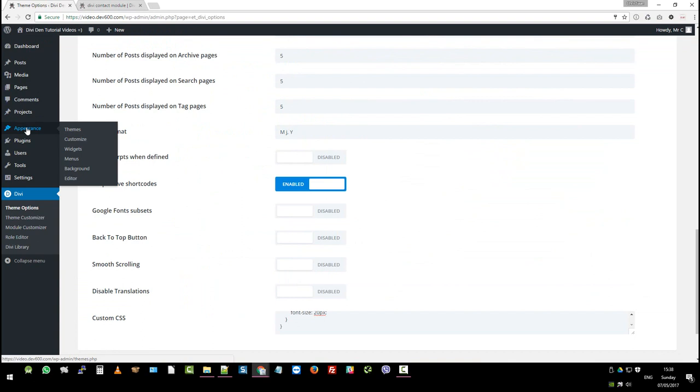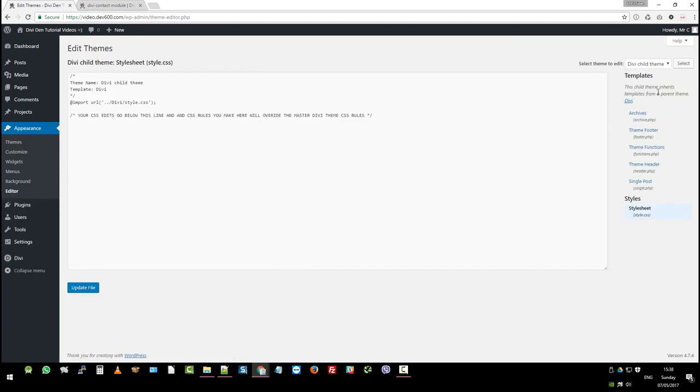Depending on who your hosting company is, whether you have managed hosting, you might have a plugin installed which prevents the editor option from showing in your dashboard. You may have to update these files via FTP. So have a look, go to the dashboard, appearance and editor. If you see the editor there, then we can follow these steps. If you don't see it there, you want to go via FTP login and find this file. In particular, we're looking for the functions.php file, and you're looking for the functions of your child theme.